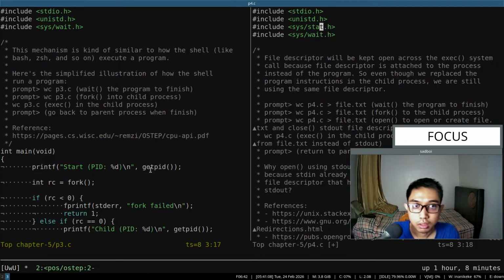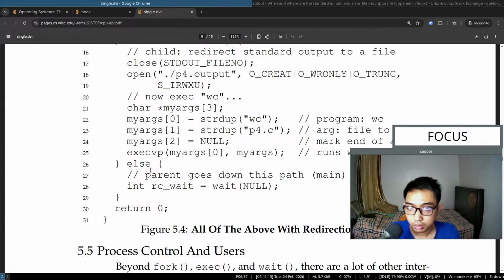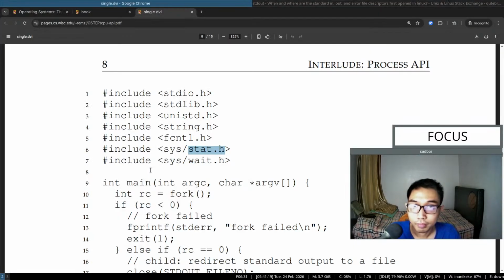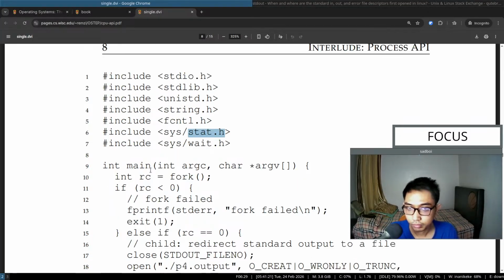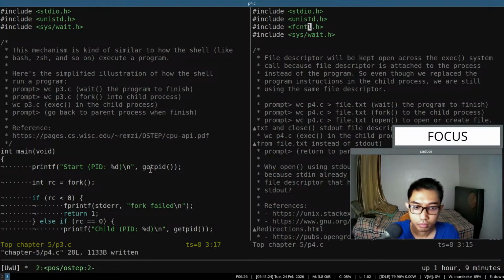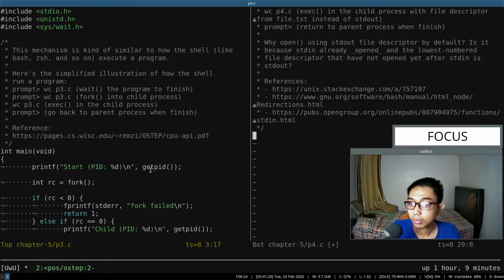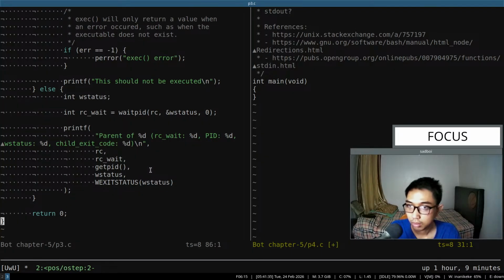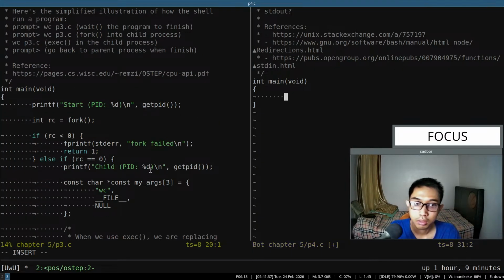Interesting. Okay, fcntl, okay. Void, return 0, okay.